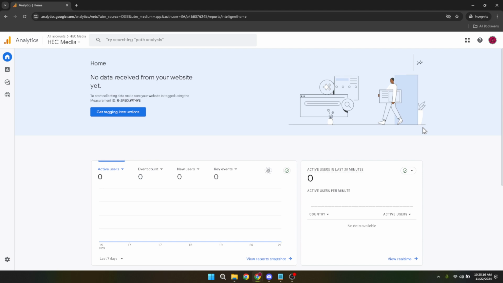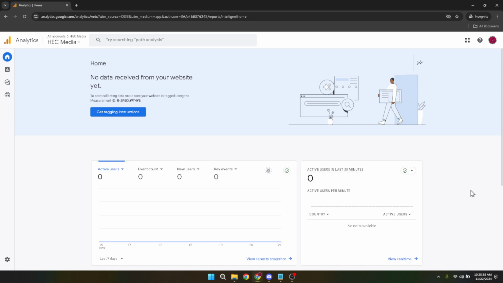To wrap up, logging into Google Analytics 4 is a straightforward process that opens up a world of data-driven possibilities for your website. By following the steps we've gone through today, starting from signing into your Google account, accessing the Google Apps icon, and selecting Google Analytics, you're well on your way to leveraging one of the most powerful tools in web analytics. We understand that delving into GA4 can be overwhelming at first glance, but we encourage you to explore and experiment with the platform. The more you familiarize yourself with its functionalities, the more invaluable insights you can uncover to elevate your online presence.